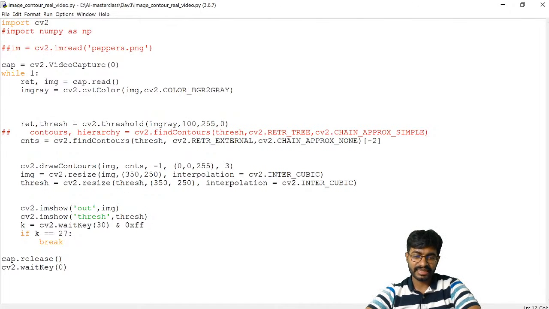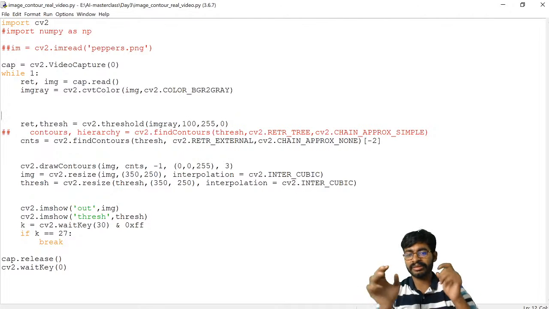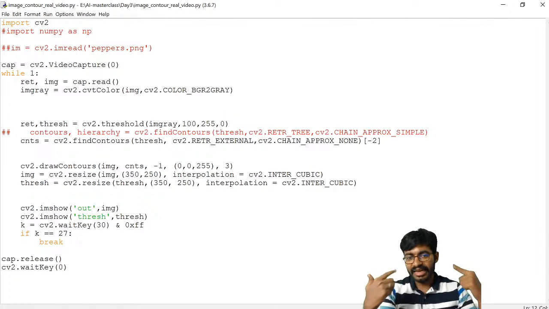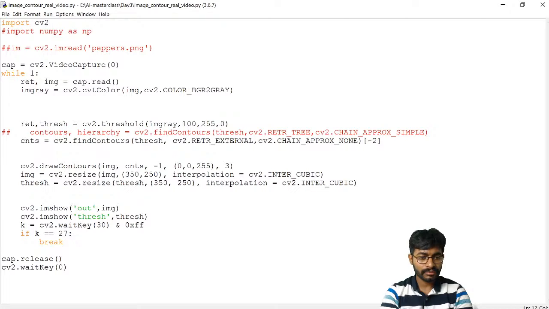The freestyle shape we are going to draw. That contour will be found from the threshold, because inside the threshold the segmentation will be there in the form of black and white: white as the active foreground and black as the background. After finding them, the contours will be drawn as an imaginary line on the video. Then the video will be resized, and finally by using cv2.imshow it will be displayed.